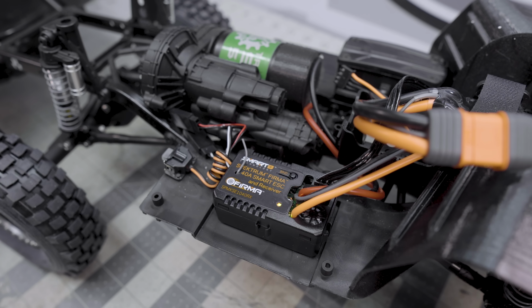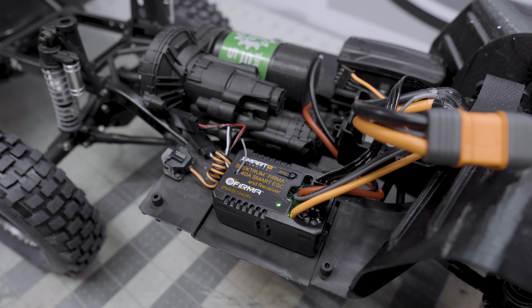There are two pigtails for lights, both front and rear. I've found that the front or black and white wired pigtail does have a higher voltage than the rear lighting, which are labeled black and red. Definitely nice that those are included. Just frees up a couple of channels so you aren't using them for lights.